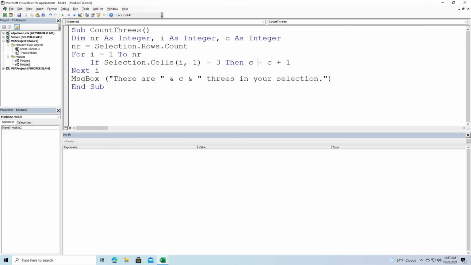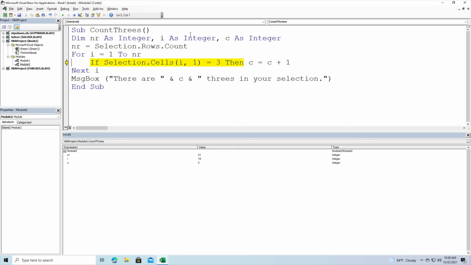All right, so I'm going to start at the top, press F8. You can see if you look at the locals pane down below, my NR variable, my I and my C are already set up. I press F8 again, and so it's going to count the rows. You can see that there are 21 rows in my data, and so now it's going to start running. So I is set to 1, it keeps going. I is set to 2, you get the idea. You can see the C went up. I'm going to go all the way to 21 here. So so far it's counted one number 3.